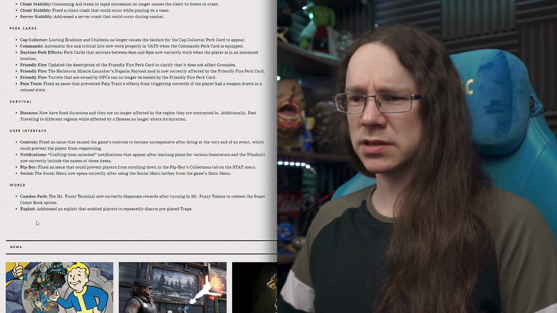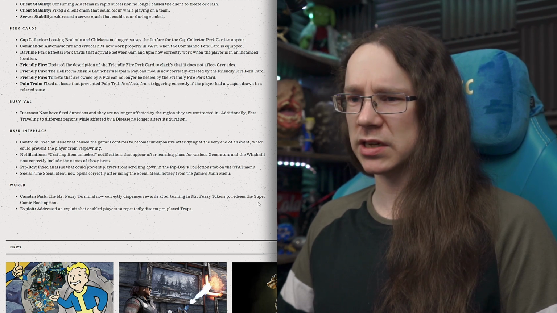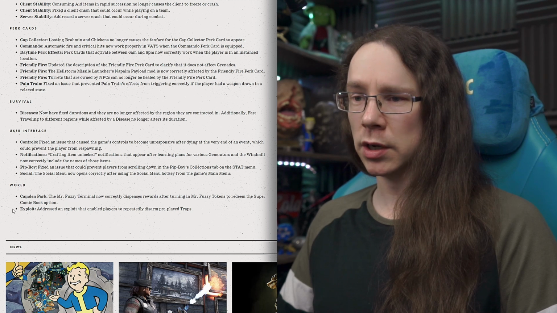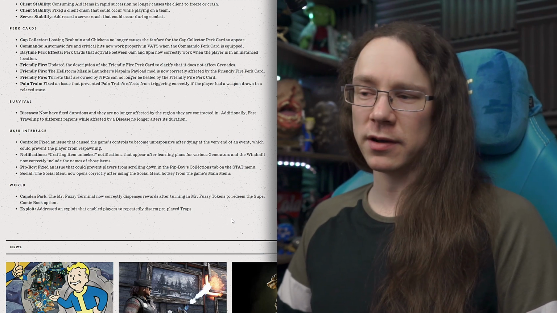And last couple of things, Mr. Fuzzy Terminal now correctly dispenses rewards after turning in tokens to redeem the Super Comic Book option. Cool. And they address an exploit that will enable players to repeatedly disarm pre-placed traps, presumably as an XP farm.